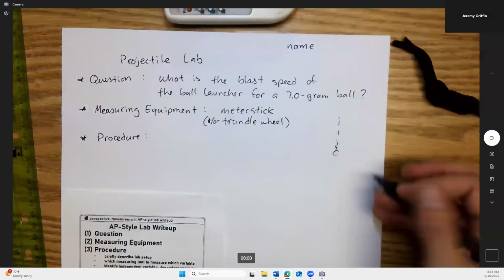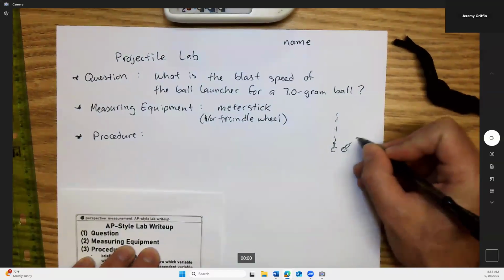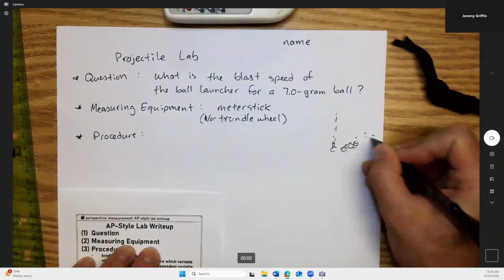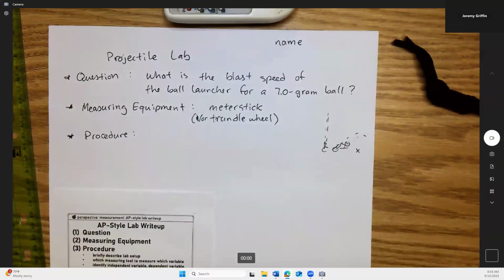Okay, you could do this. You could aim the launcher at some angle, and you can measure this angle theta and see how far it goes downrange. Could you do that and figure it out that way? Actually, I'm going to take this up real fast. All right, so this one's a little trickier.